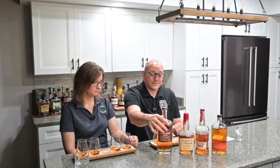So I think what we can take out of the show is don't shy away from $25 or under bottles of bourbon. And if you're looking for a gift for someone, $25 and under, you know they're a bourbon drinker. Out of this lineup, we would definitely pick Bulleit Orange and Wild Turkey 101. And guys, just because the redemption for us is down at this end, it's not a bad pour. It's just kind of mild. It's only 88 proof. And these others offer a lot more than that. So if you go to the store and you're looking for something quick for $25 or under and you can't find these and this is sitting there, don't walk out empty-handed.